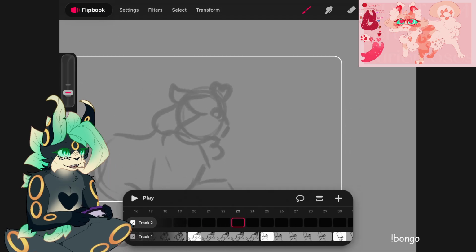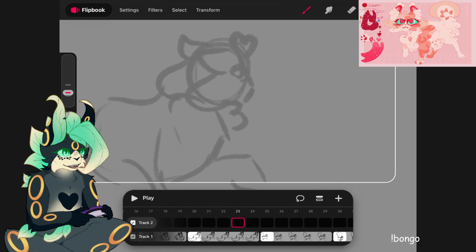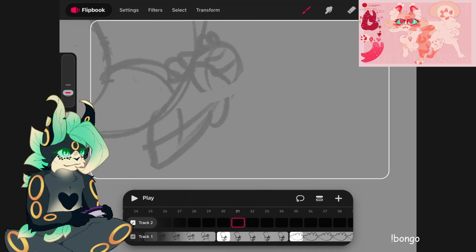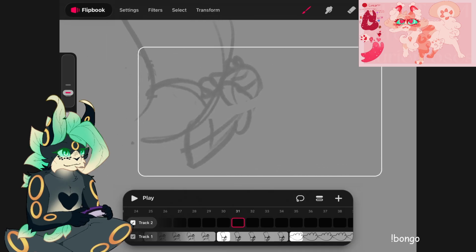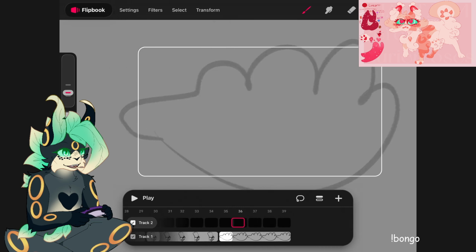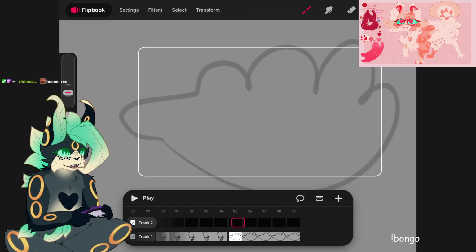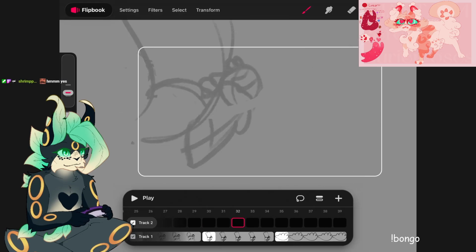I really like this frame, for some reason. Just the basic sketch of it. She looks so fluffy. No idea what's happening here. What on earth? I've clearly just dragged an eraser through it. And this one's just tail. And in fact, this tail is already going to be present in this part.